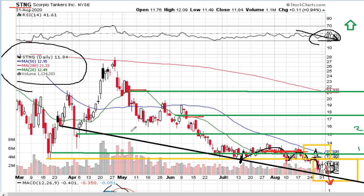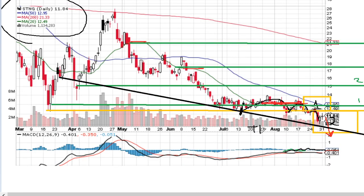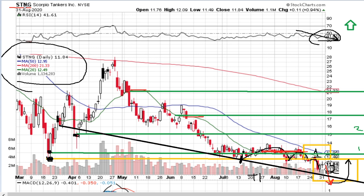You can clearly see this dark trend 1 of downwards behavior, that once it's tested another time should really show a positive upwards move towards trend 1, because this is the pre-COVID situation, and mainly this will be the first line to go through, and then it will start with levels depending on the catalyst, of course. And overall, Scorpio Tankers is known for going slowly down, but then having sudden moves. So once the movement upwards starts, it's expected to be really terrific. And yeah, if you are in time there, if you slowly buy and average down, it could be very worthy.